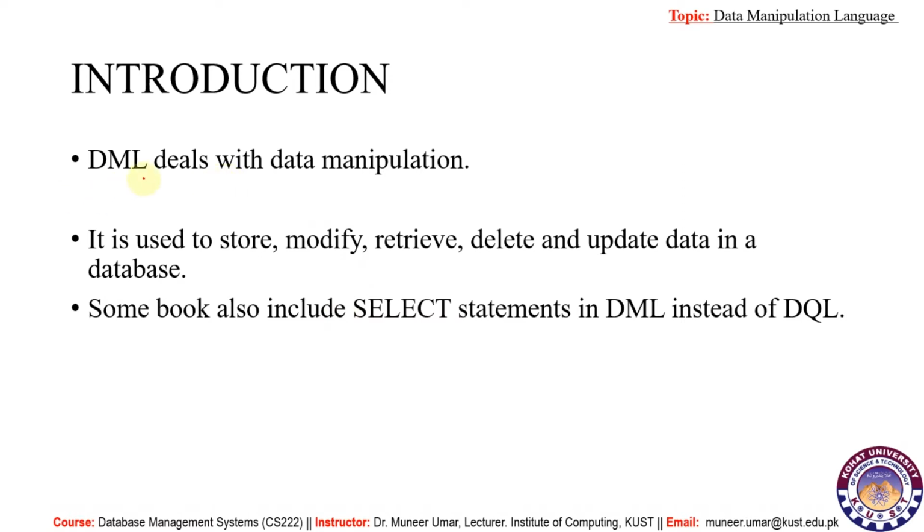DML is short for data manipulation language, which deals with data manipulation. Actually we have some data in the database, so when we do some operations on the database, particularly for modifying that data, for that purpose we must use DML queries. It includes the most common SQL statements such as insert, update, delete, etc., and it is used to store, modify, retrieve, delete and update data in the database.